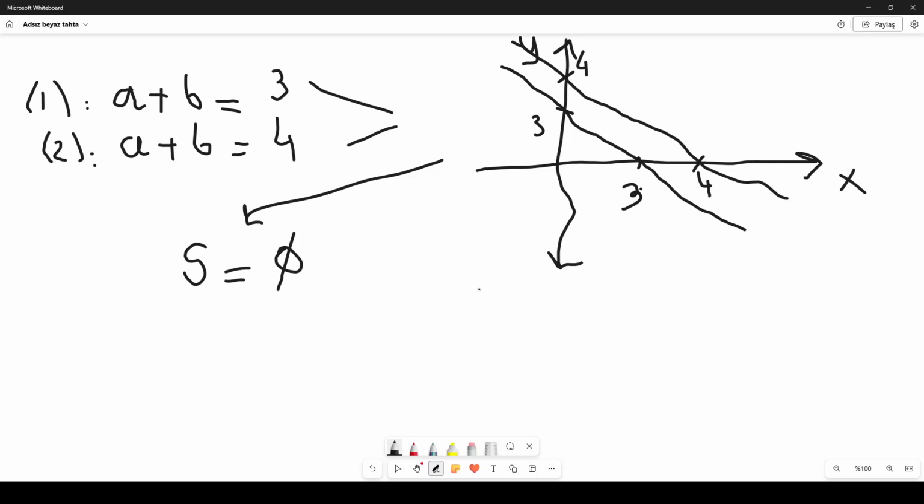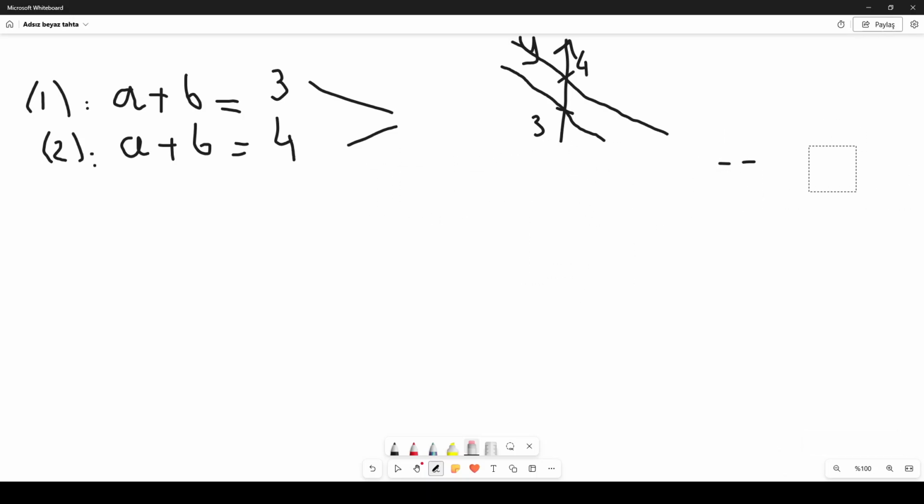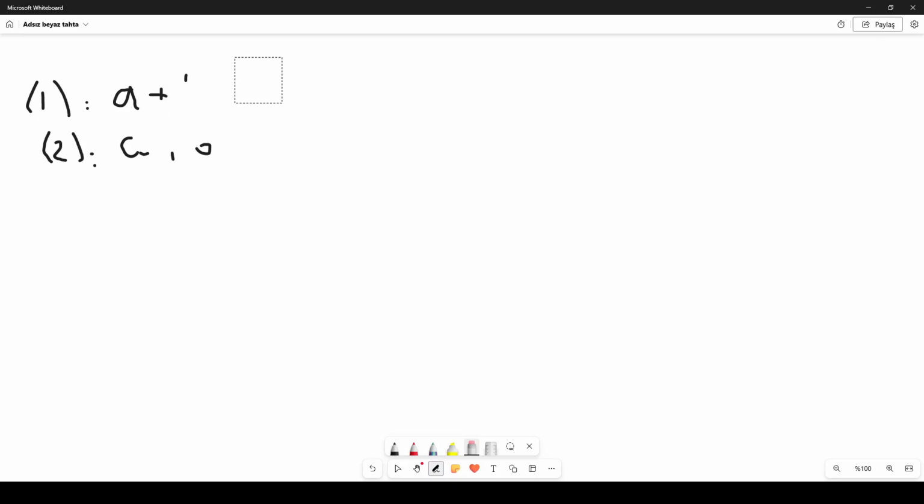So now we have two alternative possible ways for the solution of a given system of linear equations. The first one is the unique solution case, where we have only one single point that satisfies both equations. We have the case where we have no solution, in other words, our solution set is the empty set. Okay? Now, let's raise this to avoid any confusion and take a look at the third case. What is the third case? Let's see.